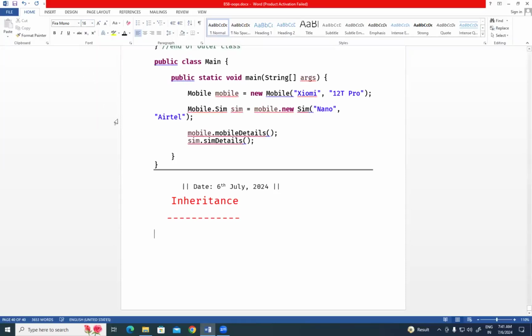Inheritance is a very simple concept that you people need to understand. I'm writing the point here. Inheritance is a mechanism of creating new classes from the existing classes.